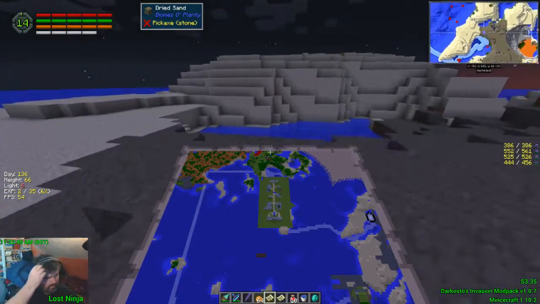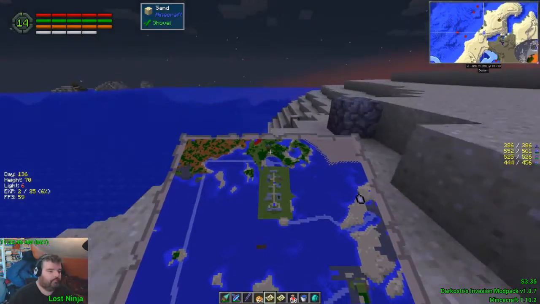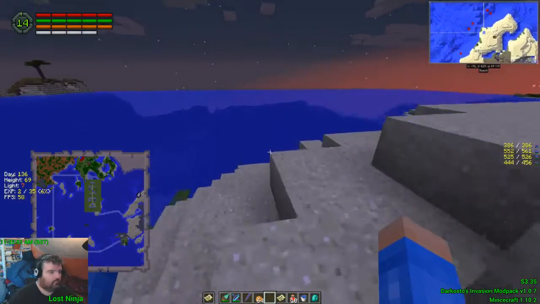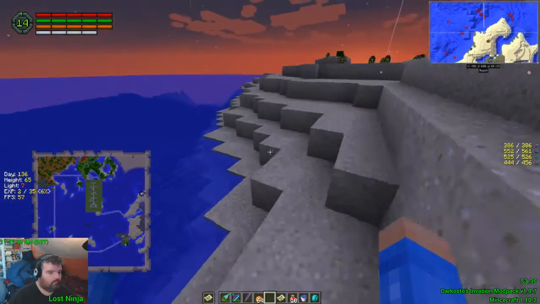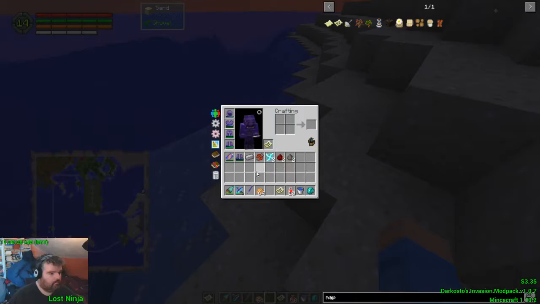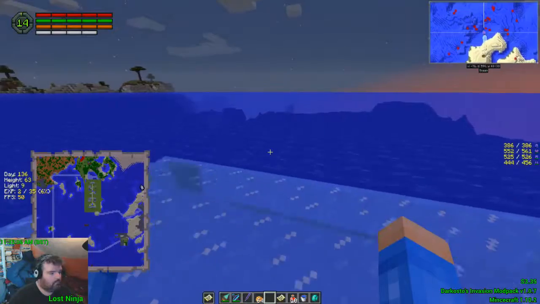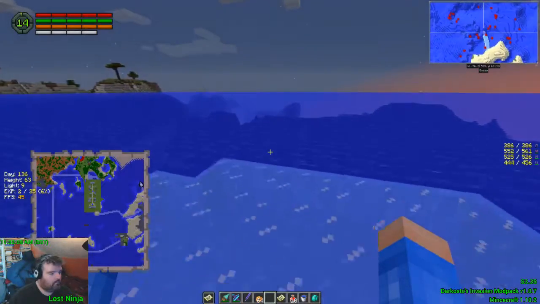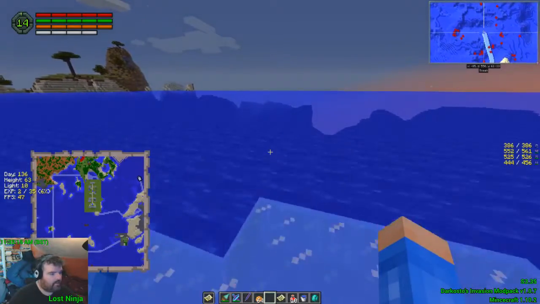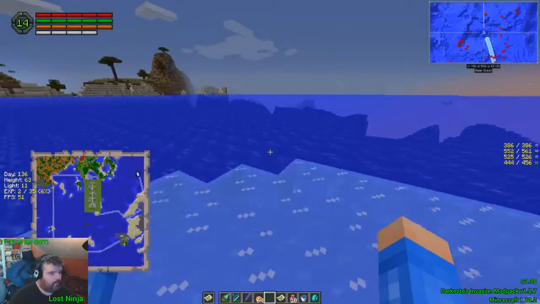Right, I want to go and do the... What I might end up doing is redoing this in creative just to get rid of the ice trails, which look shit. I'll do it off camera, obviously.